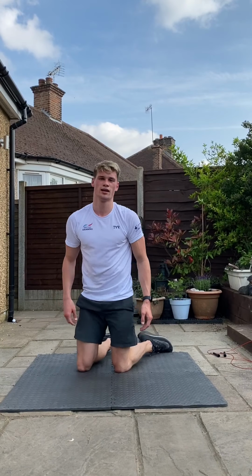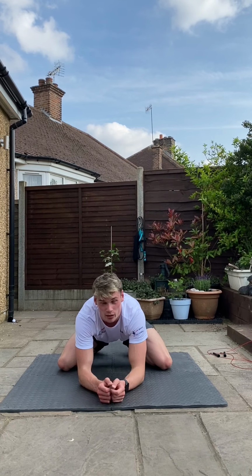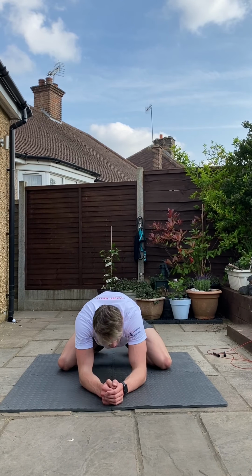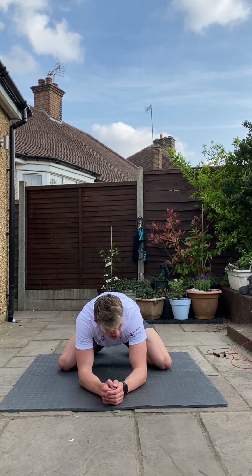And then finally, we're just gonna go into a frog stretch. So you're gonna bring your knees out wide, and then you're just gonna sit back into it, and you'll feel it on the inside of your groin. So that's the last one. And you're just gonna lean back into that.